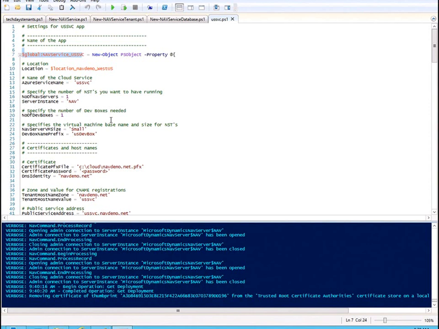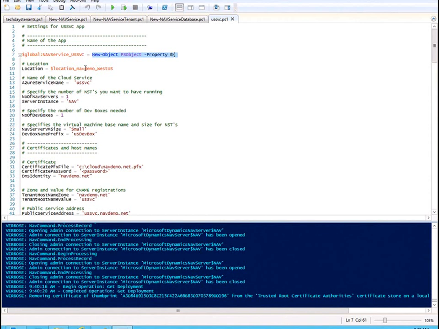What you see here is a property bag. We'll create a new object of a set of properties, and these guys are just variables then. So what is the location of your service? I want it to be placed in the Western US. This is another variable that just is a property bag that tells us, so if your service is in the Western US, what is your SQL server, what are the affinity groups, what is the virtual network, and all of these things are hidden in that one.